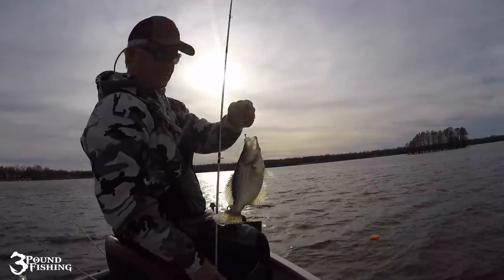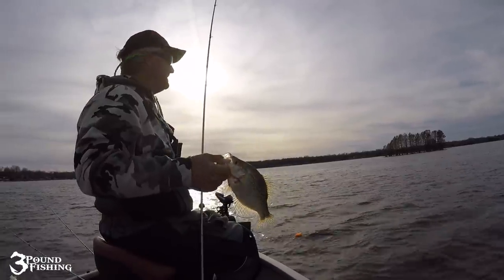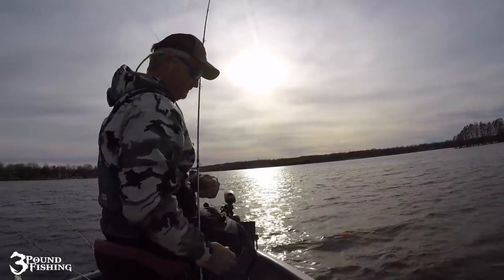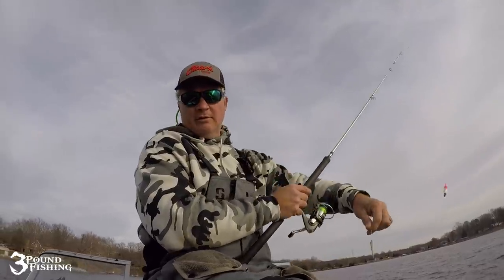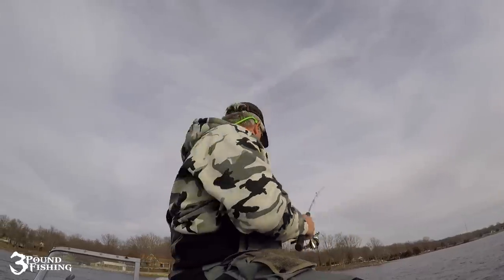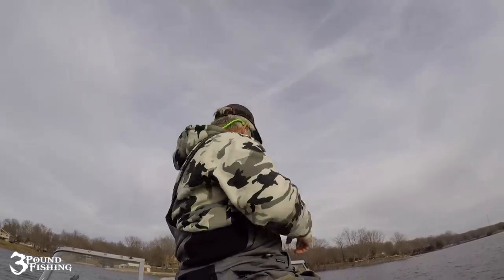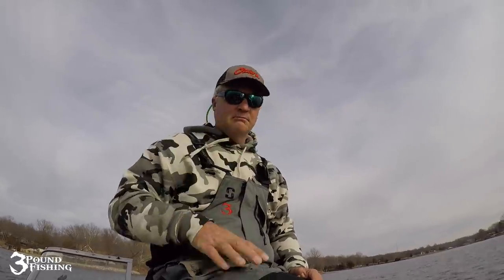Look at that — solid fish! Not an easy day. Let's blame it on the moon. Good fish. So Reno has two 12-inch monitors, one LiveScope system with two 12-inch monitors. He also has the Ultrex, so it's a very similar feeling being in this boat — like being in my boat. The difference is it's a high V, it's smaller, a little more compact, but still really nice. What a beautiful day.